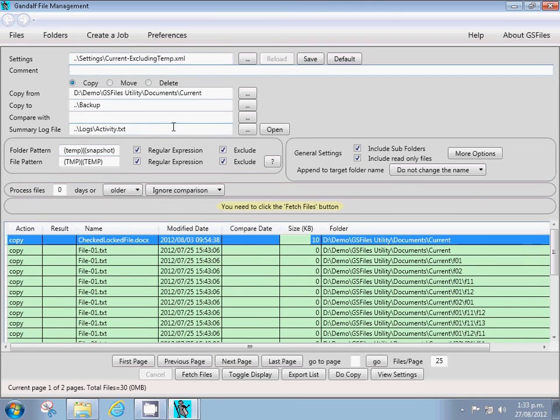All current documents excluding the temporary files. And there you are. Save that, and it's available for me for any further actions. And that concludes this presentation.